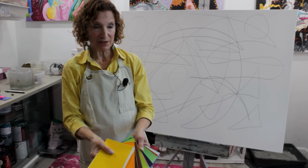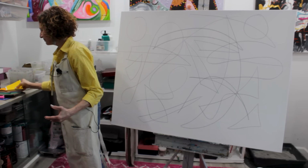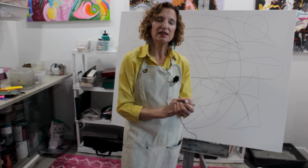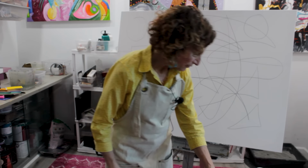So a lot of beginning painters in particular have difficulty creating a broad range of color. Go to Amazon, buy a package of color aid paper, and use it as your matching base to match your color to the paper. The paper is screen printed, so the color is absolutely pure. And it's extremely useful if you're having problems saying, okay, how am I going to get this line between the orange and the blue to pop? Try matching it up with the color aid paper. Okay, I'm going to put it over here, and let's talk about mixing some color. So I said, I think at the beginning, that I wanted to start with some yellow. So I've got several yellows here.